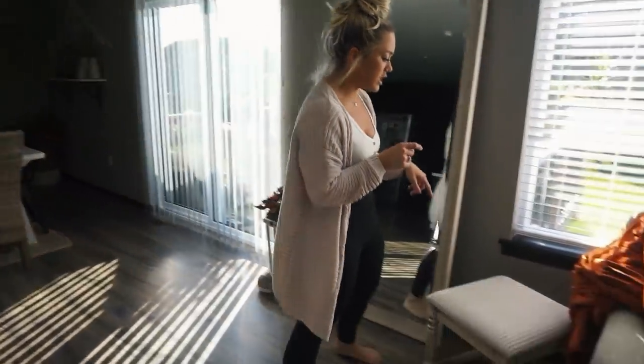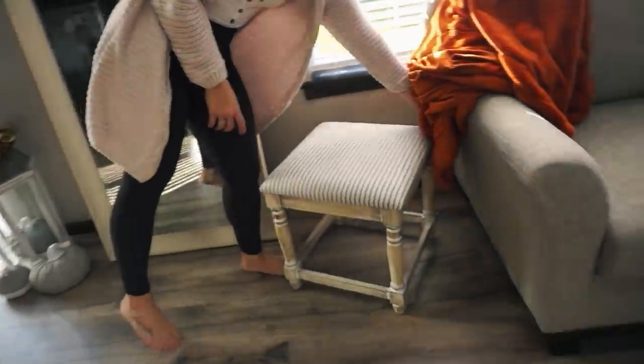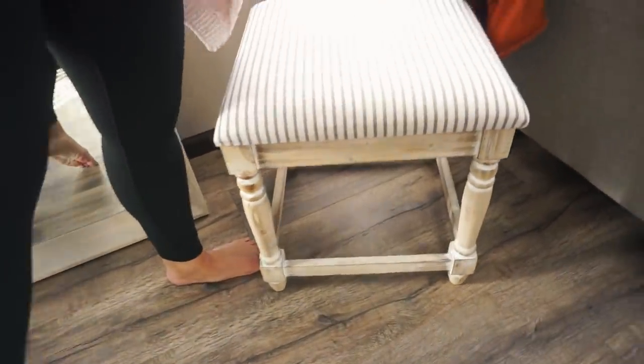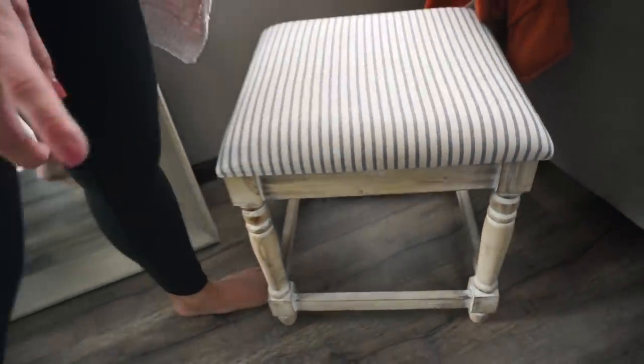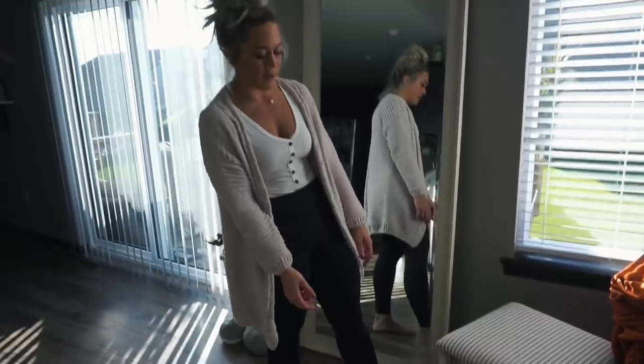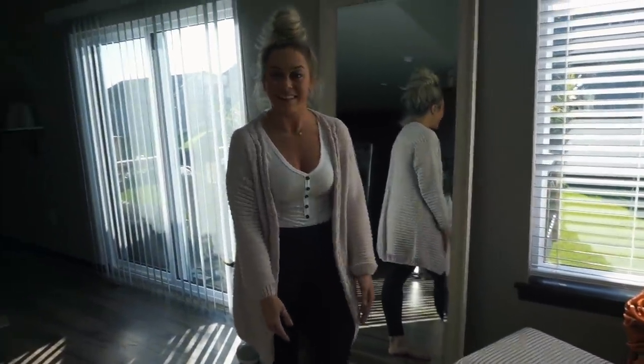So this little chair, not chair, this little table is from HomeGoods. I think this was $60. It has the stripes in it. Again, mixing colors, mixing patterns, mixing different things to give it that vibe. And it has the little spindles here that are a little bit distressed too.